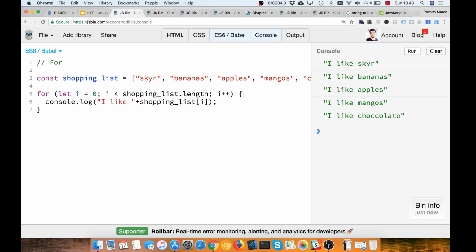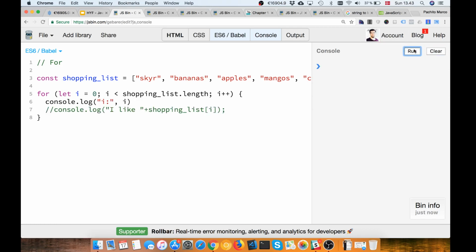So let's console log i here. So i is 0, then became 1, then 2, then 3, then 4, and then stop.